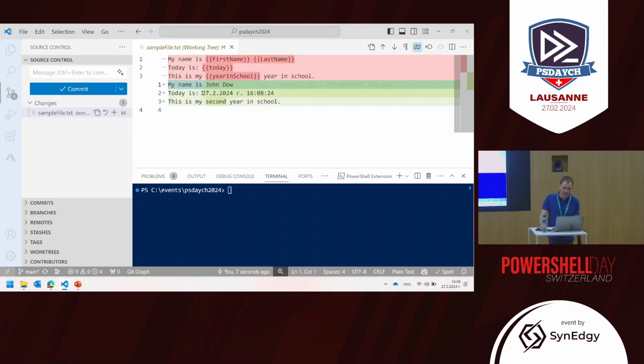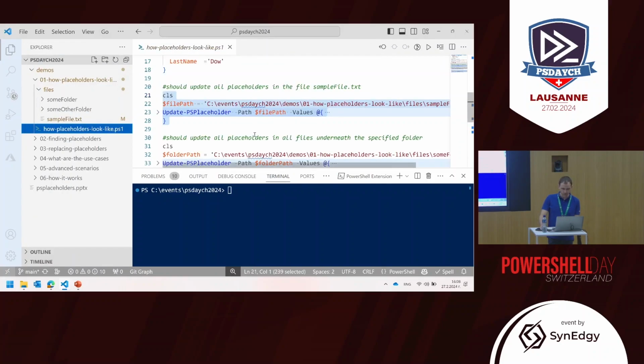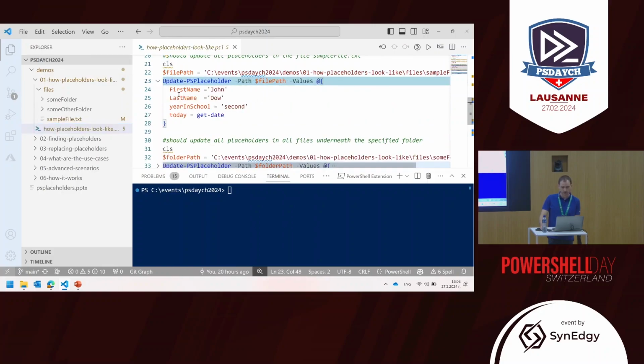Interesting thing is that the data that I supplied here, because I said for first name provide John, last name some string, and here I provided an object, which is of type datetime. So behind the scenes, PowerShell is casting this data to string, something to be aware of.